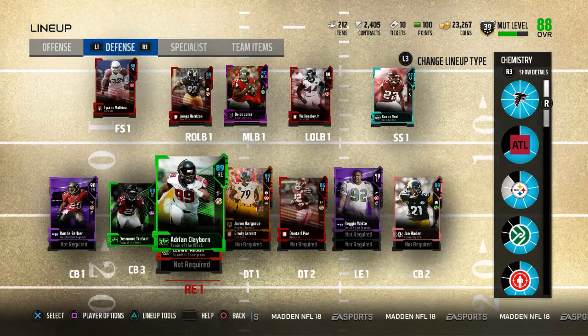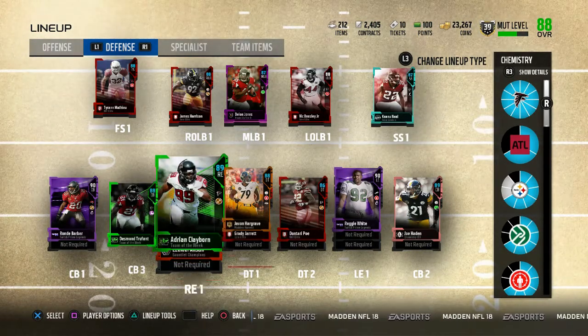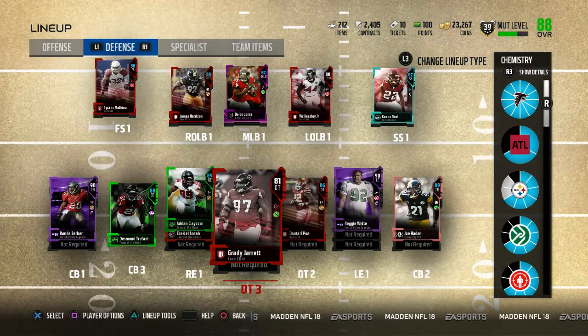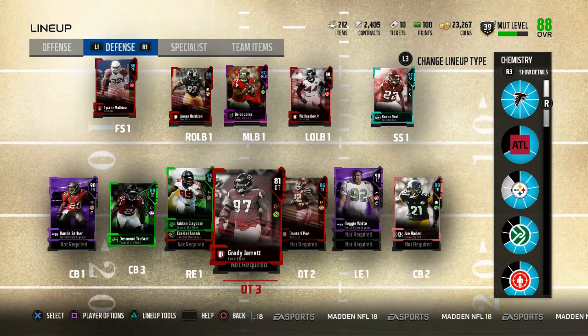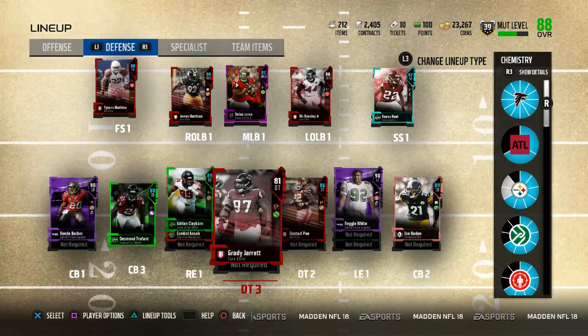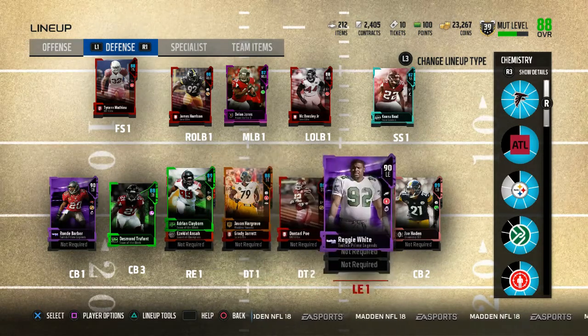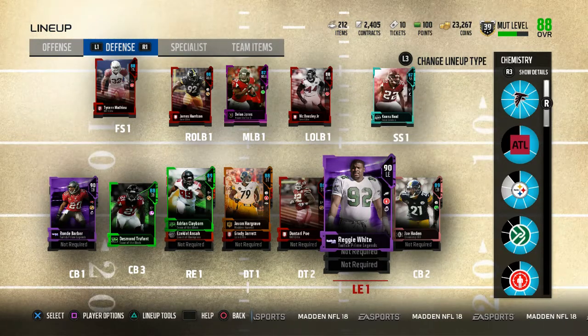We've got Adrian Clayborn at the starting right end with Ziggy Ansah coming in on situational pass rushing downs. And then our D tackles are Javon Hargrave and Dontari Poe. We do have Grady Jarrett backing him up just for the Falcons. And then also, he's only selling for like 1,500 coins, so that's pointless for a core elite. Eventually, I'll just sell him for an elite token. And then our left end is Twitch Prime legend Reggie White.